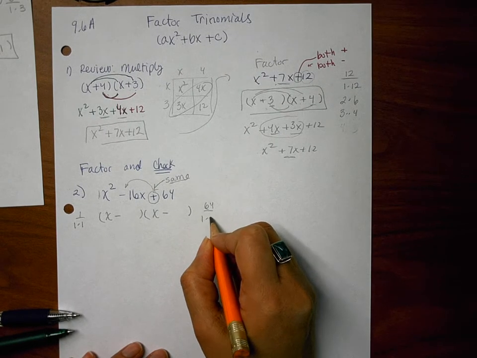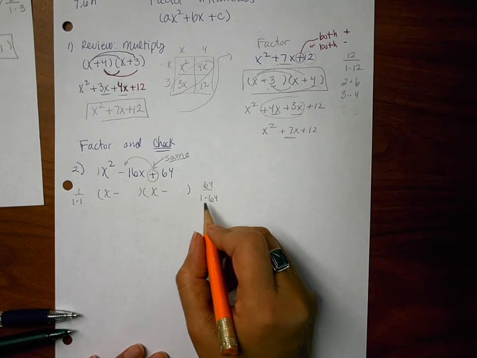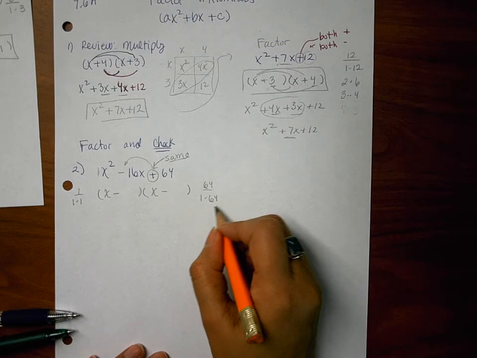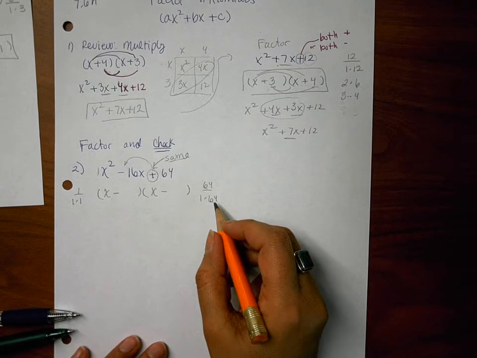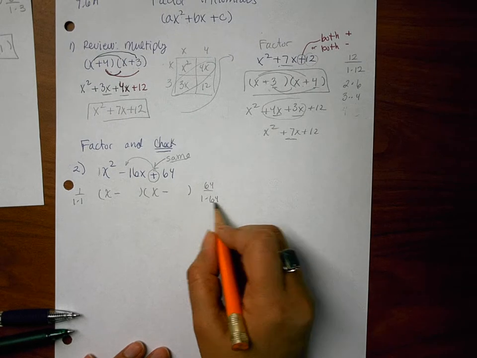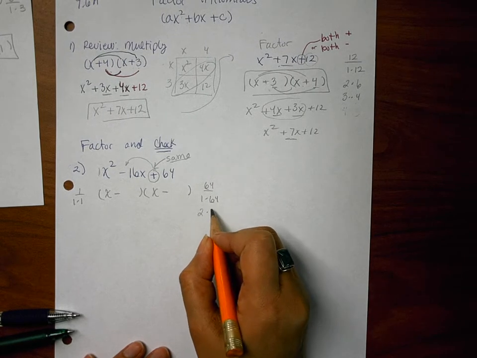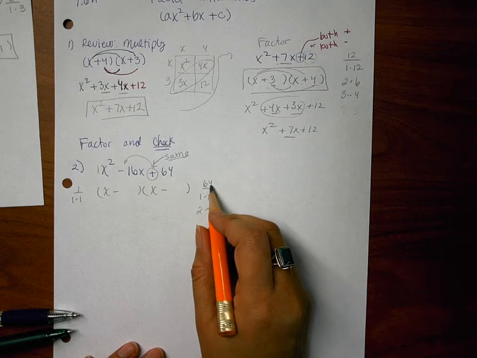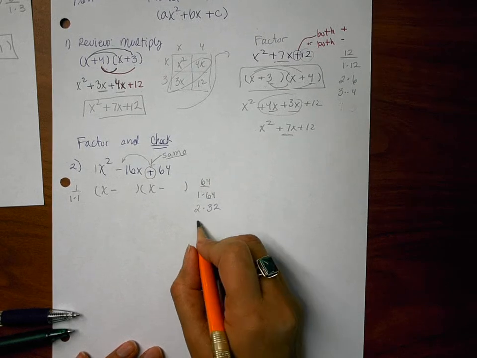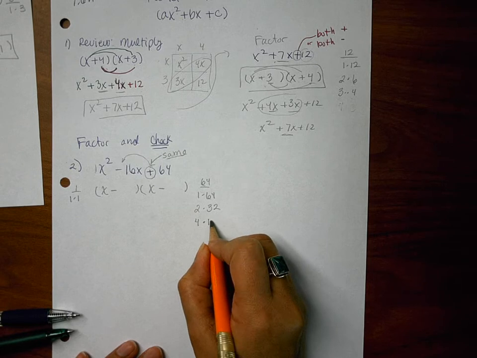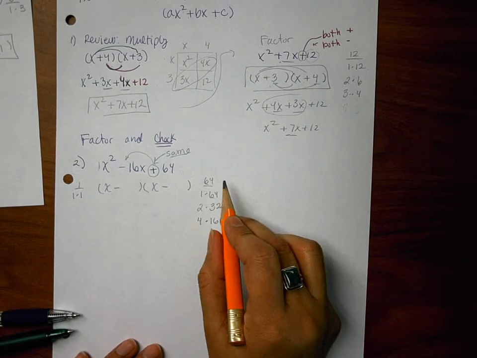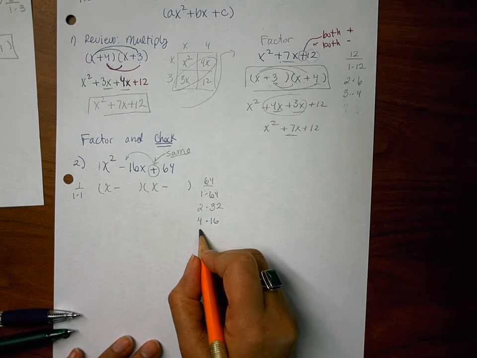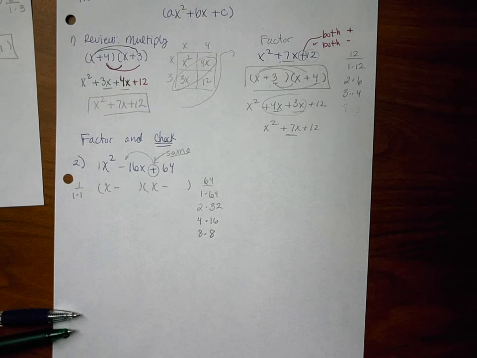Okay, I list all the products of 64 in order so you don't miss any. Always start with 1. 1 will always work. And sometimes this product here is actually what works in the problem. It's not in this case, but we're still listing it. 1 times 64. 2 times 32, you can use your calculator. 3 does not go. You can divide 64 by 3. It doesn't work. Divide by 4. 4 times 16. Divide by 5. Divide by 6. Divide by 7. None of those work. And then 8 times 8, and that is all of them.